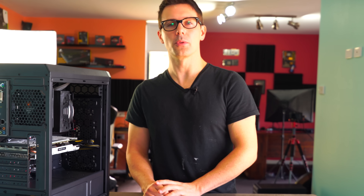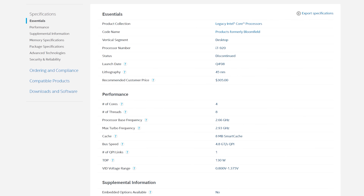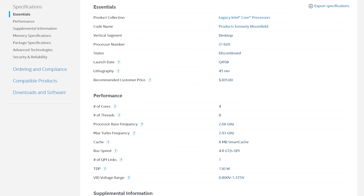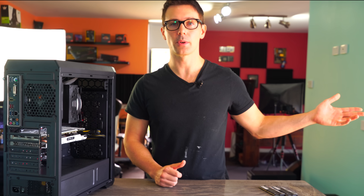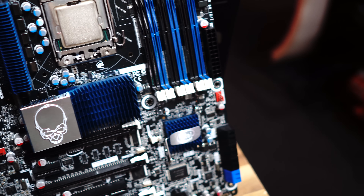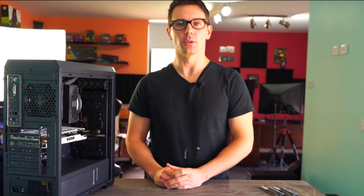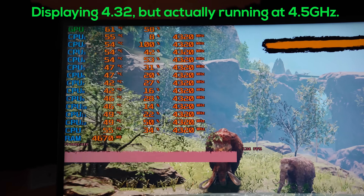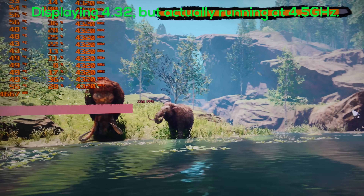One thing I've never talked about before with X58 that makes it even more special: a lot of people bought X58 motherboards with the i7-920, a four core eight threaded part, and didn't overclock at all. So these motherboards have been babied their whole life. Most X58 motherboards were built phenomenally well — they were built to handle six cores, 12 threads overclocked. So if you find one at a good price, I'd generally snap it up. That's my advice with the Westmere six core, 12 threaded Xeons on those X58 motherboards.